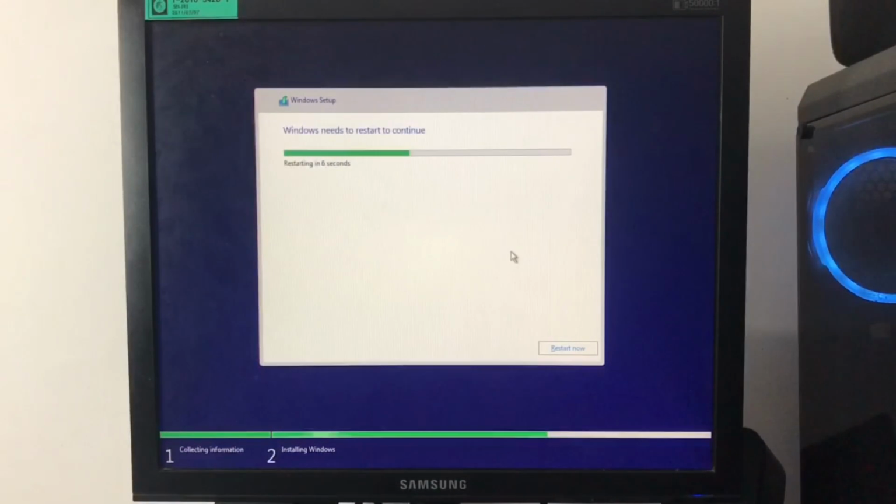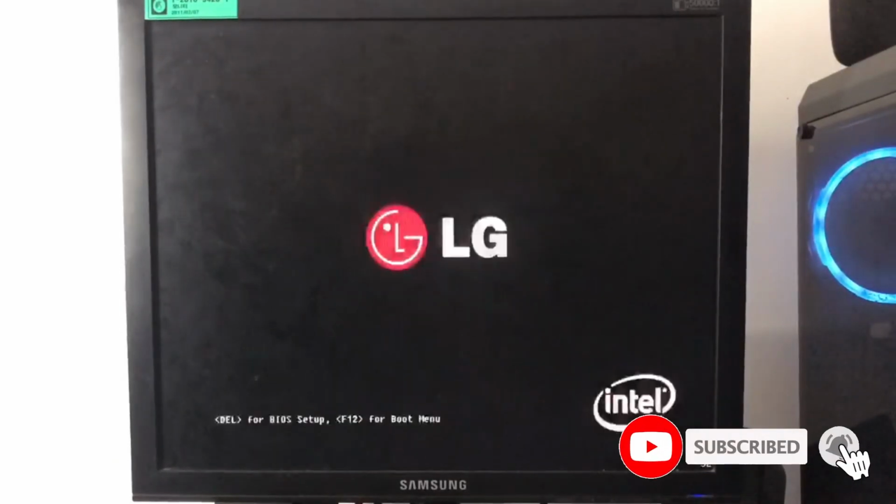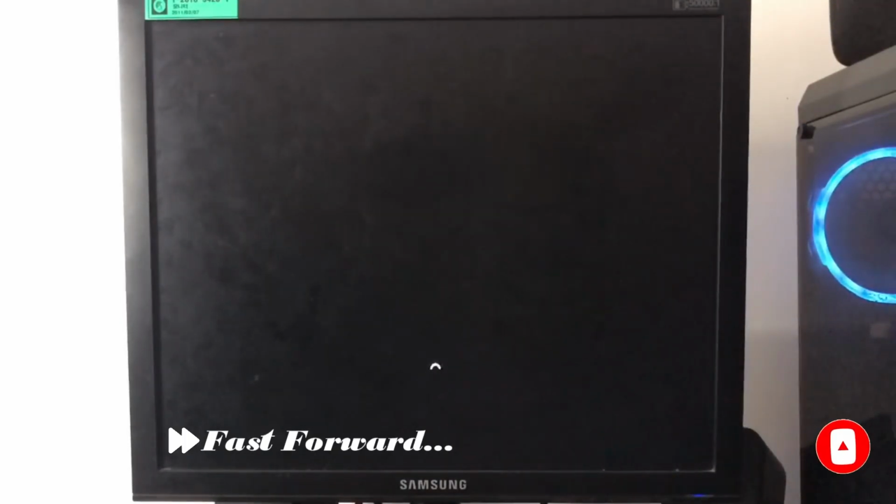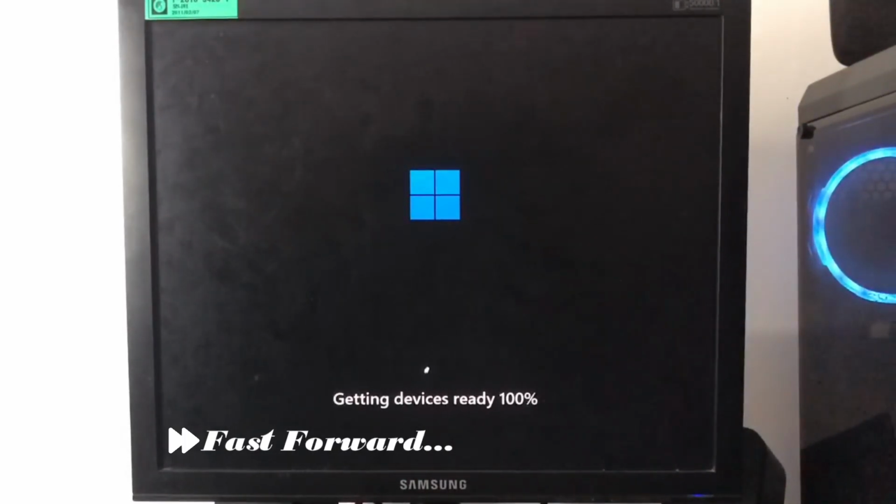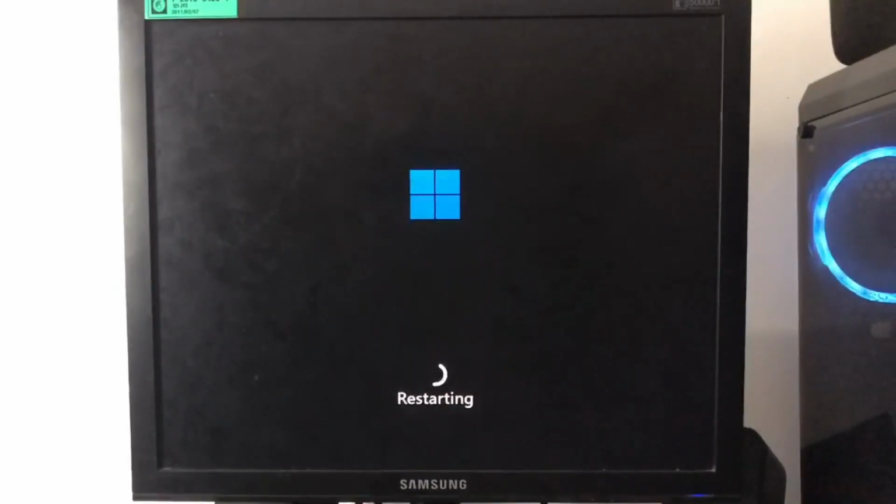Now, wait until your computer restarts again. Your computer will restart several times.